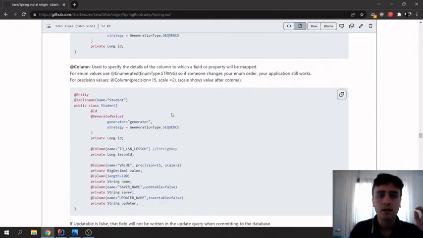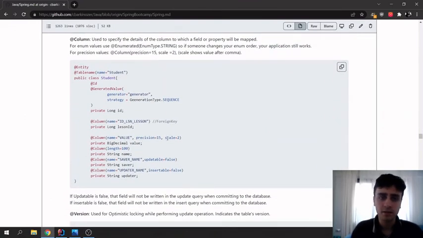Column, we define our columns in a table, and the important parts are, if we are using a foreign key, we give the name and give ID as a prefix. This is not a must, but this is a good practice.